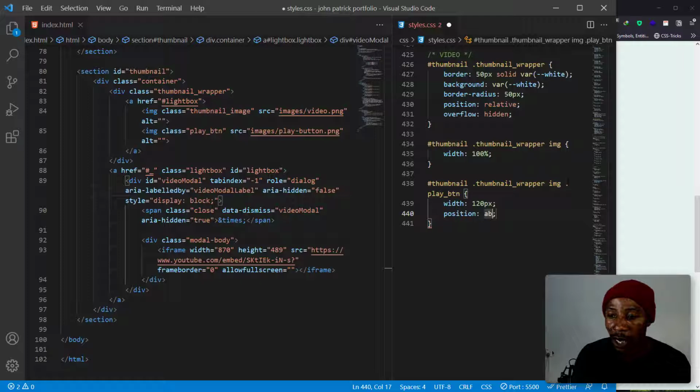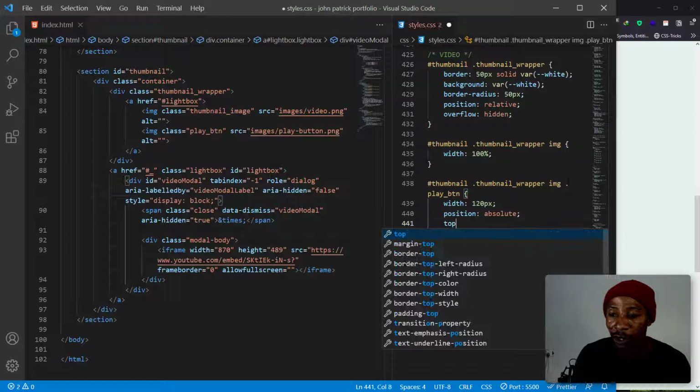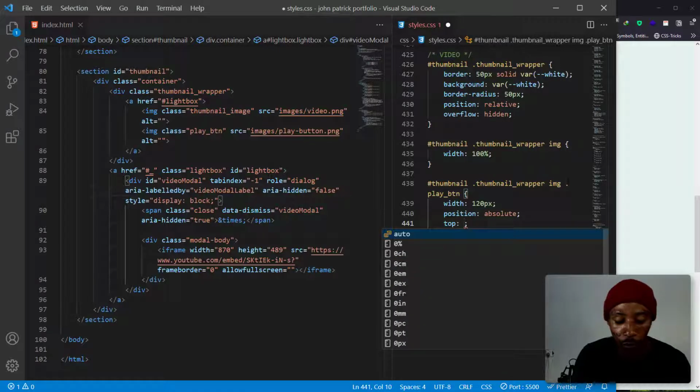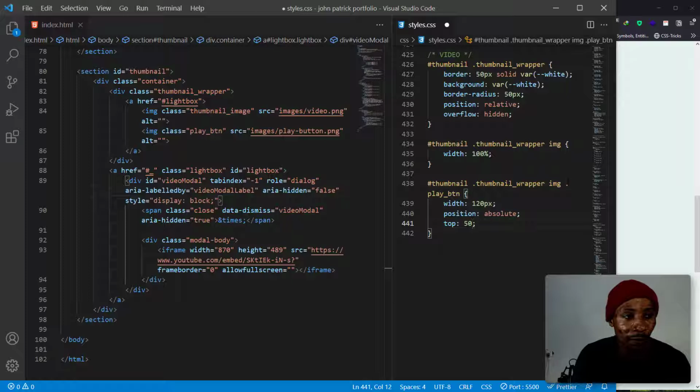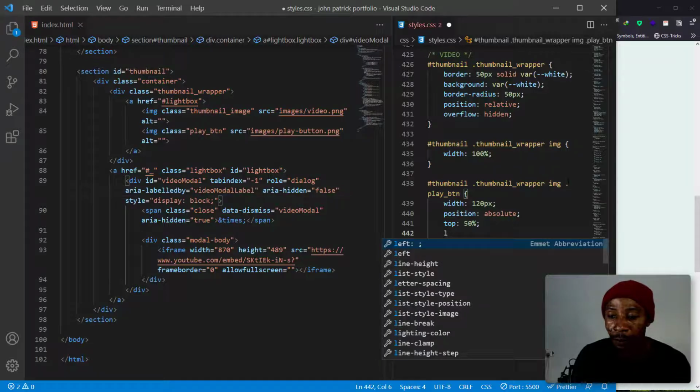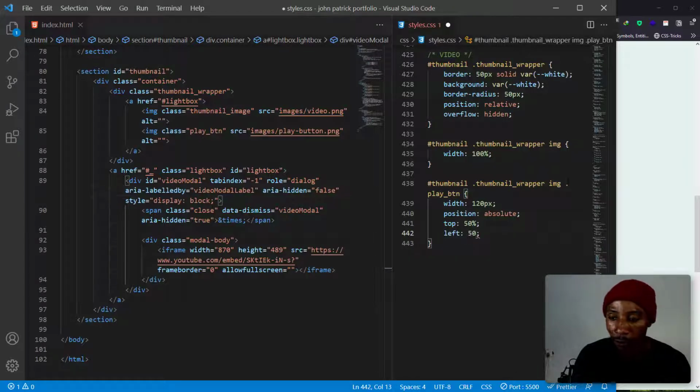position absolute instead of relative. So top, we want from the top to be 50%, because we want this to be in the center. So there's some trick we have to use to put that in the center. Top 50%, and the left will be 50% as well.